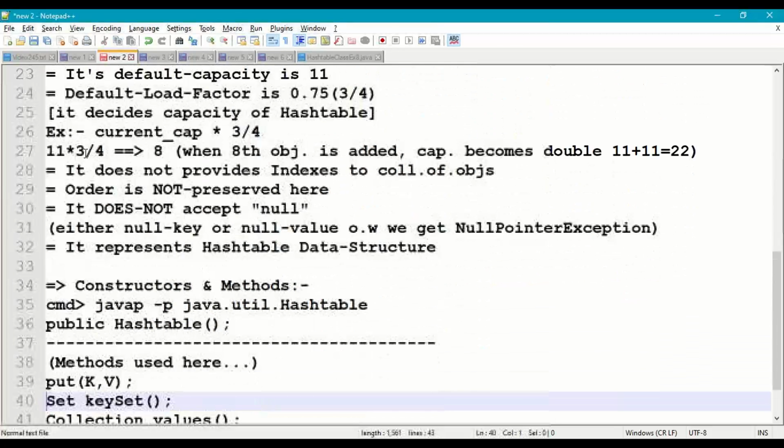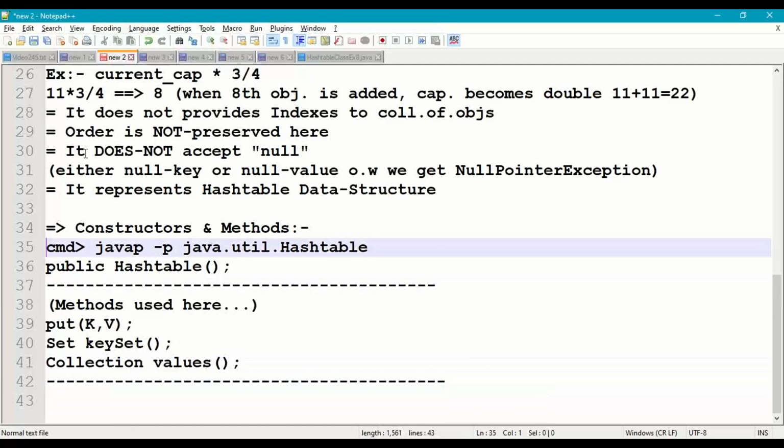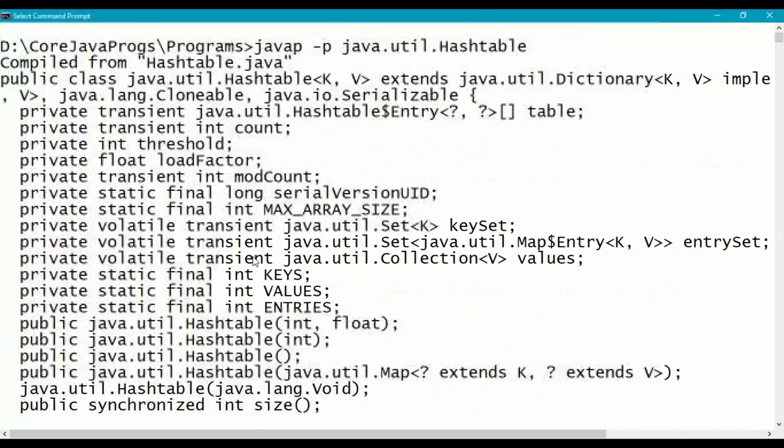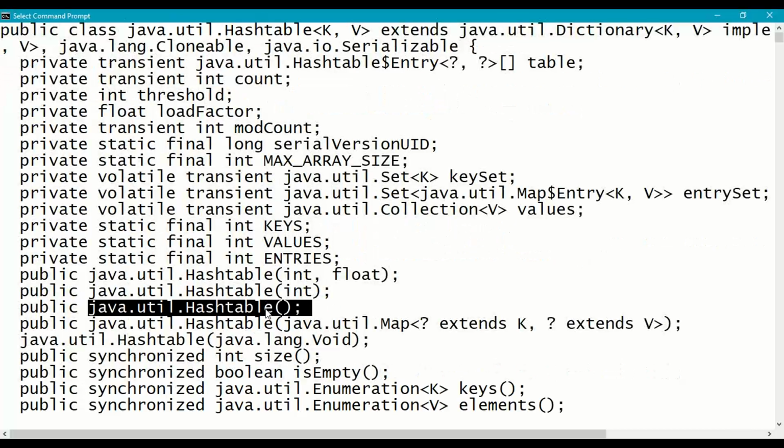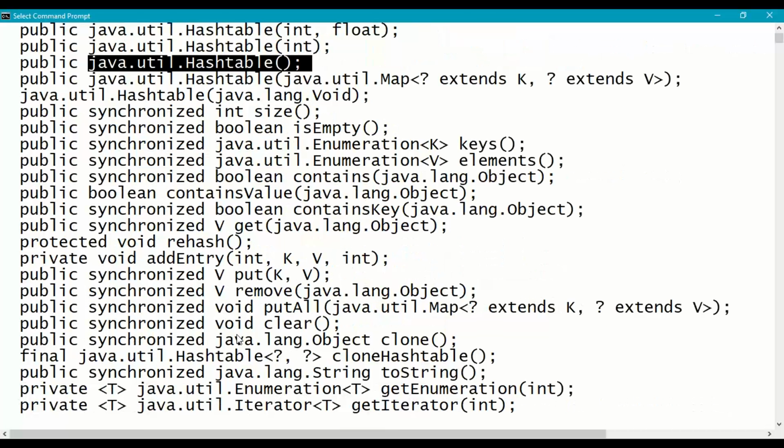Coming to the constructors and methods, if you see the description of the Hashtable class, we are going to use the default constructor with initial capacity of 11 and load factor 0.75. Then we are going to use put key comma value to add key value objects into the Hashtable collection.